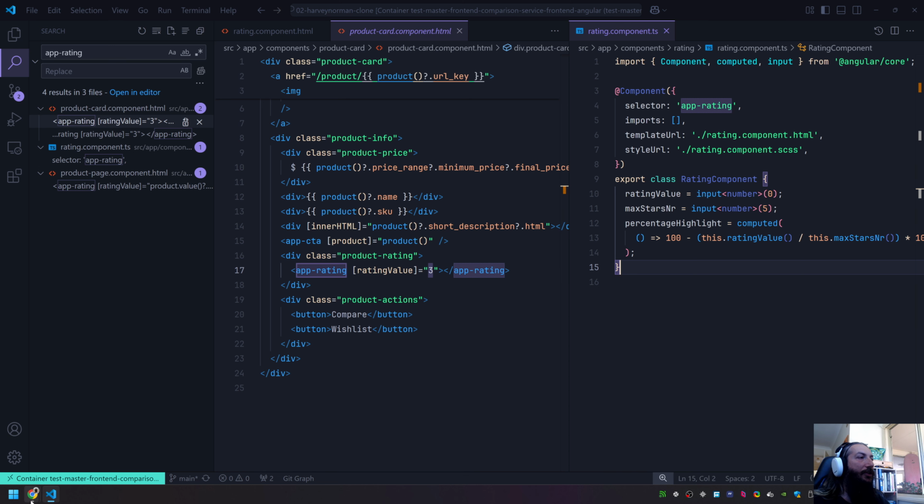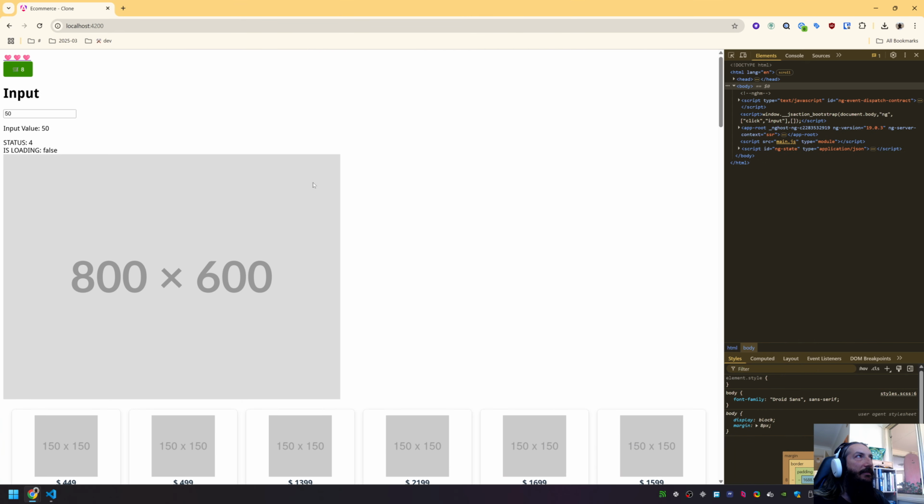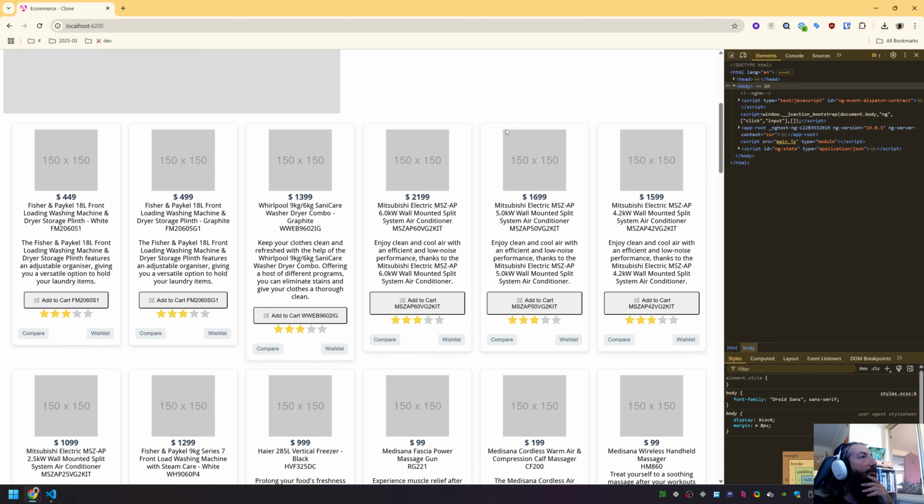Then the other feature I want to show is the server-side rendering. Essentially, out of the box, Angular provides a way to server-side render the pages.